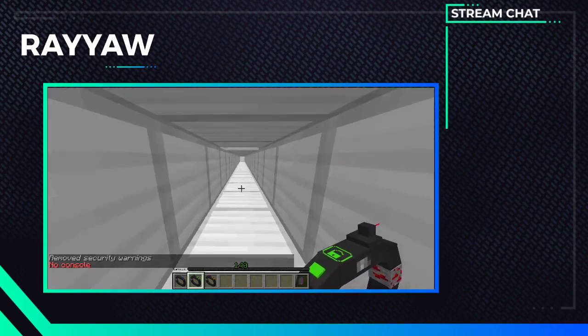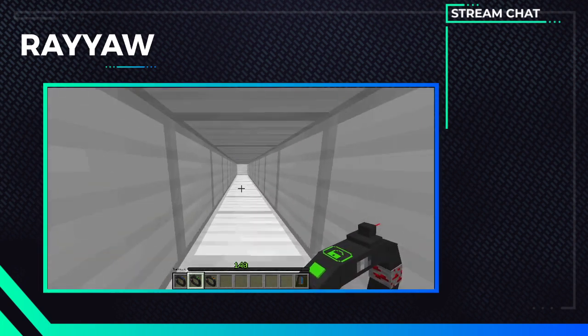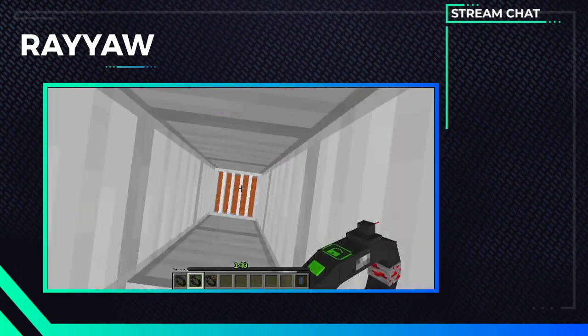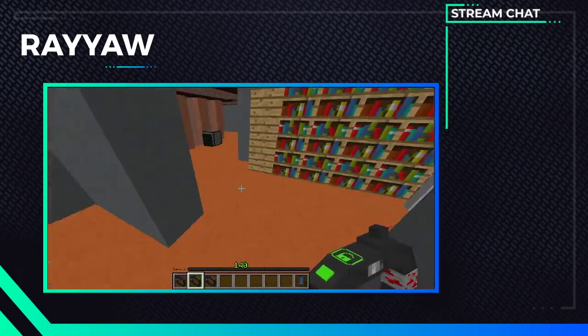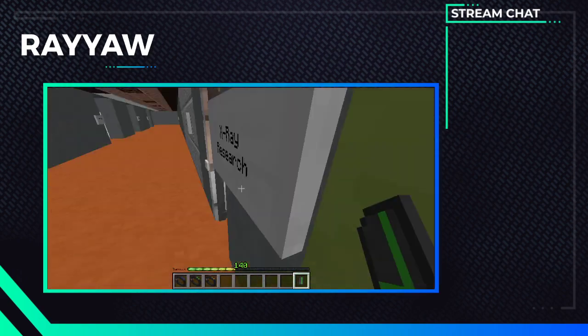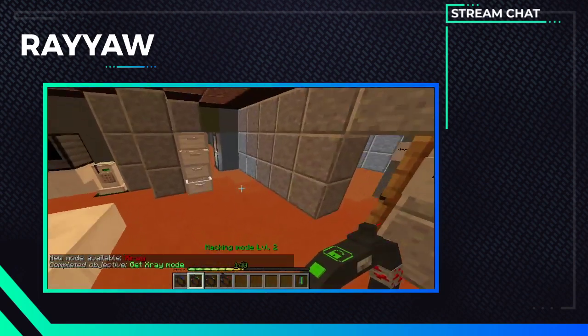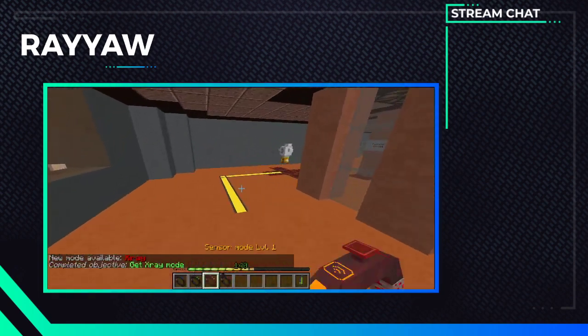Then here, there are two different strats you can take. You can either go back down the ladder, but what I like to do is go all the way down and then to the right, and then just drop down there. It's slightly faster since you can stay sprint jumping in the vent for longer. And then from here, you just grab X-ray mode, and the route's exactly the same.